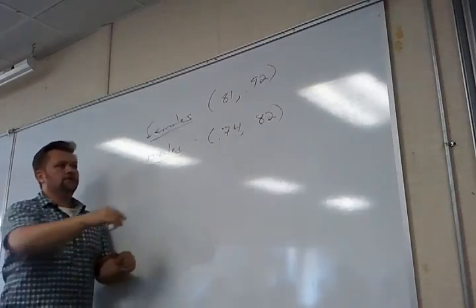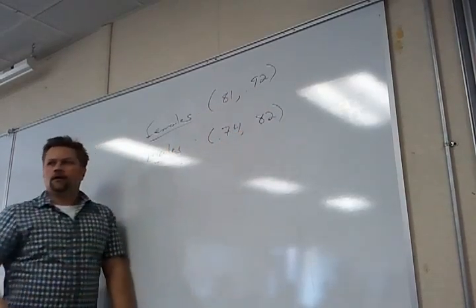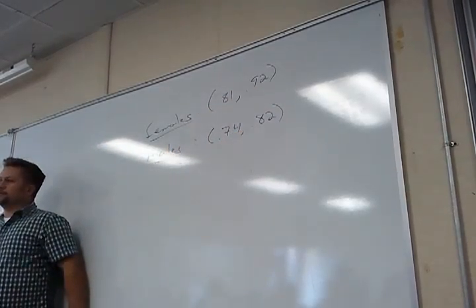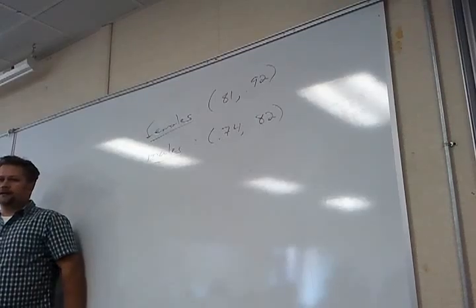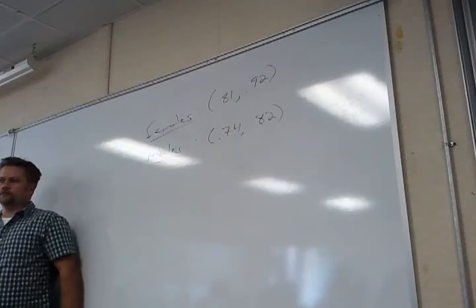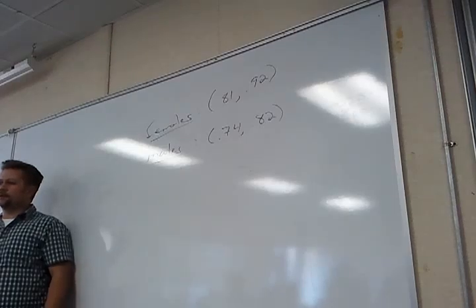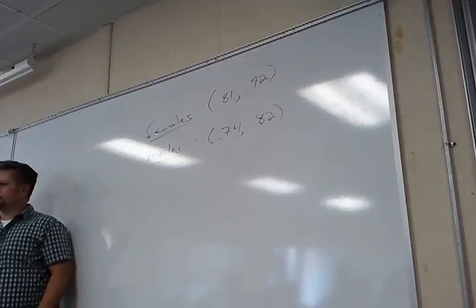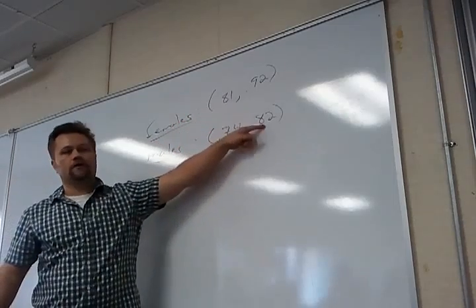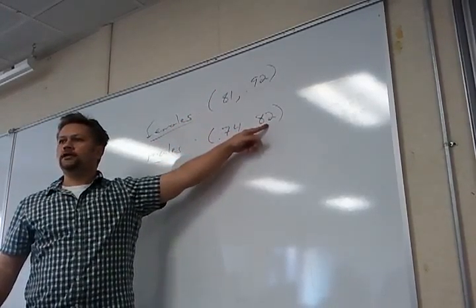I don't even need to point it. I'm not sure why I did that, but 81%, 92%, 74%, 82%. Do these confidence intervals support the claim that the females definitely scored higher than the men? Why not? Because we're not as confident about 82. Is there a chance that they scored the same thing according to your confidence intervals? Yes, they could have, because they overlap, right? They overlap. So there's a chance they could be the same.